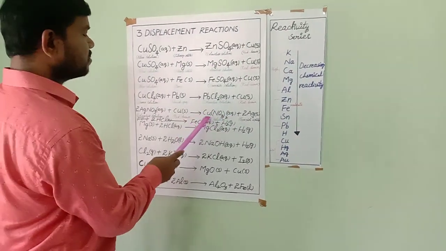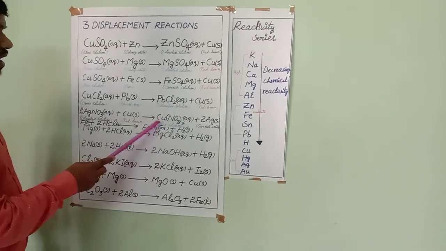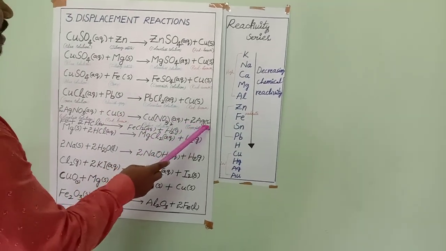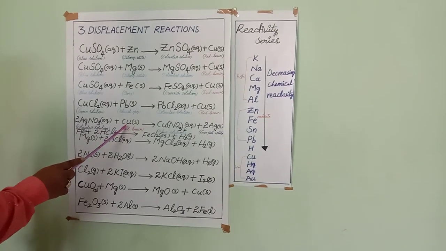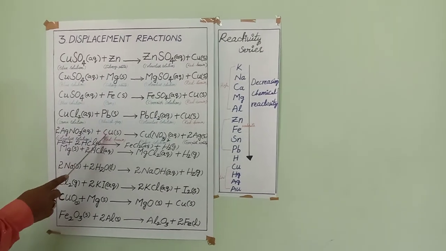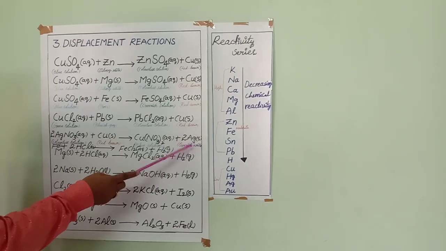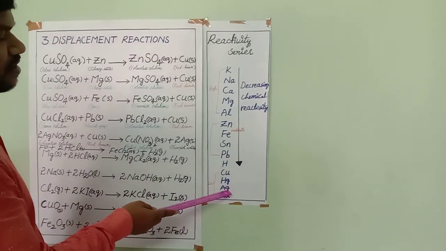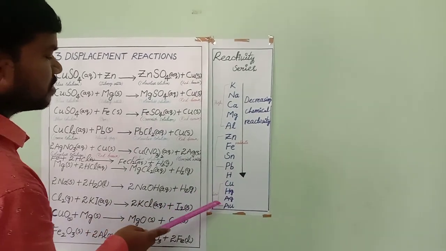Copper nitrate formula is Cu(NO3)2. So due to the formation of copper nitrate, it is blue color solution, and the metal which is displaced, that is silver, is deposited on the copper metal. So in this case what happens? Copper is more reactive than silver, so that copper easily displaces silver. So silver is liberated. So children, see here, copper is here, and where is the silver? Silver is here. So copper is more reactive than silver, so that copper displaces silver.